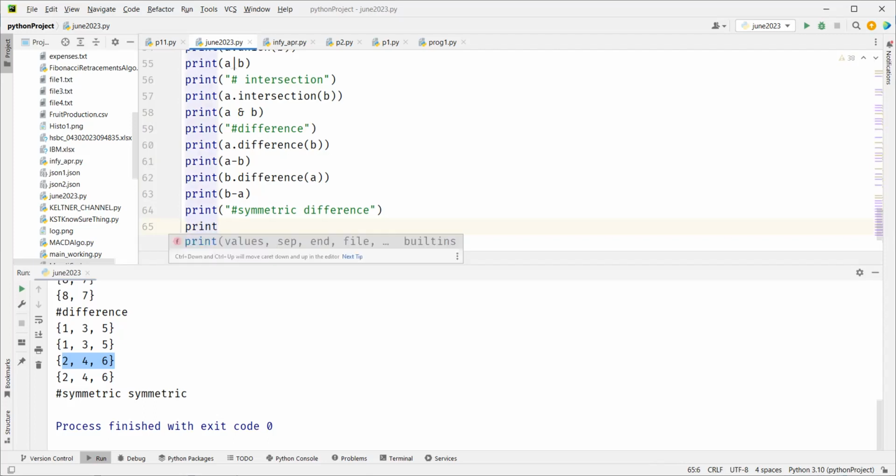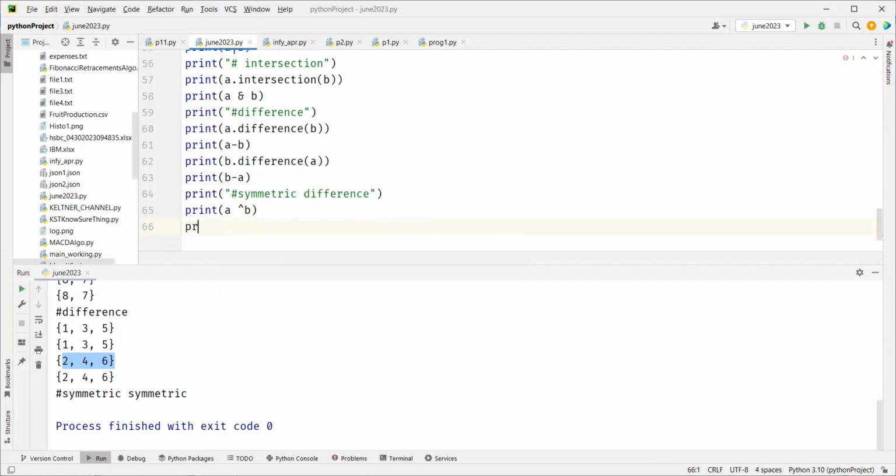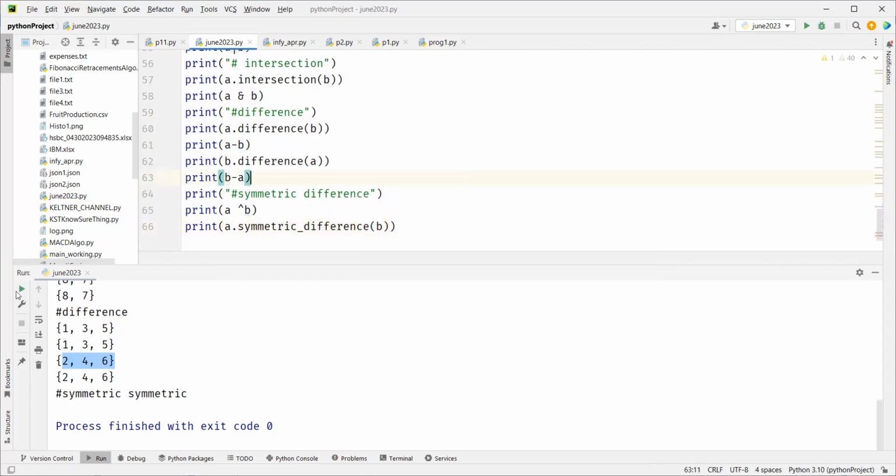So you say print A, this upward sign, which is on your 6, or you can say print A dot symmetric difference B. So these are your main functions of set.